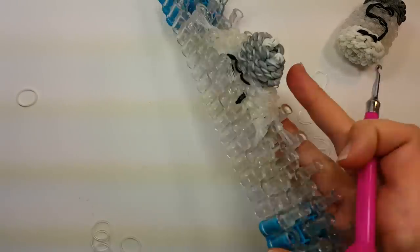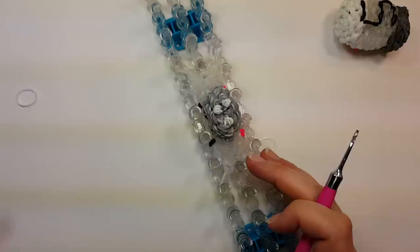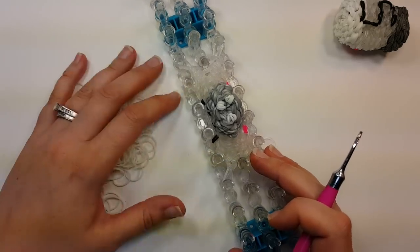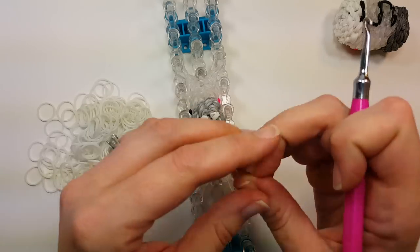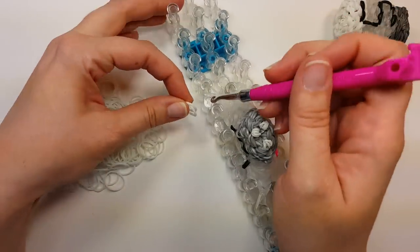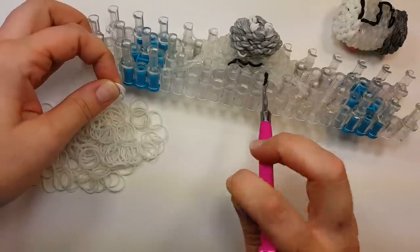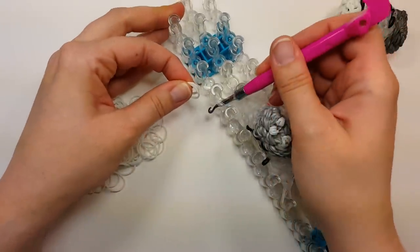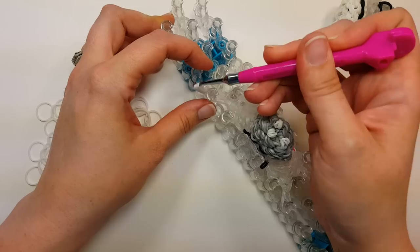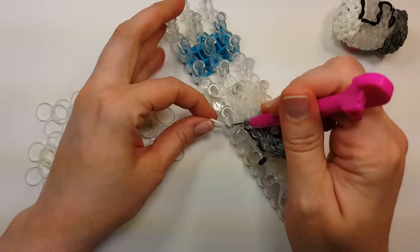Now what we want to do is puff all of the bands on the pins with the white — or if you're using white all the way down, you'd just do a roll around for this spot. But if you're using the clear bands to switch over into the white, you want to puff all of the pins. Take your hook, stick it in through the bands on the pin, grab two bands the color of your salt, pull them up through, put both ends on your hook, take the clear bands off, and then put these salt bands back onto the pin. Do that for all the pins around.